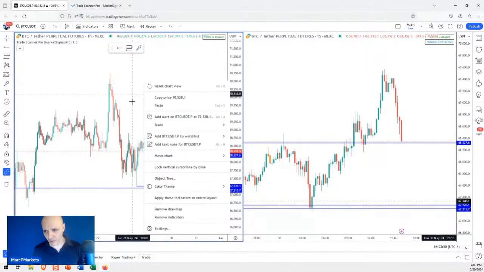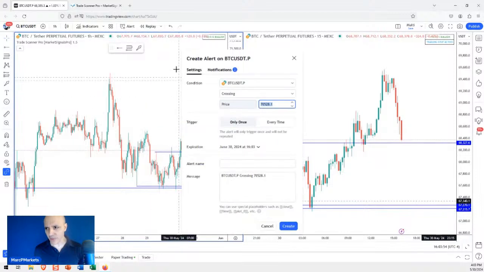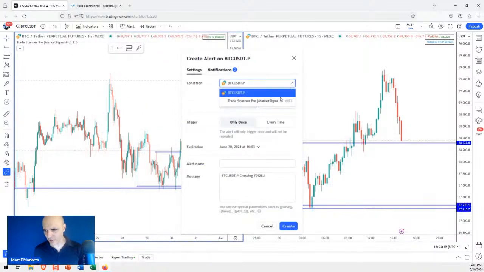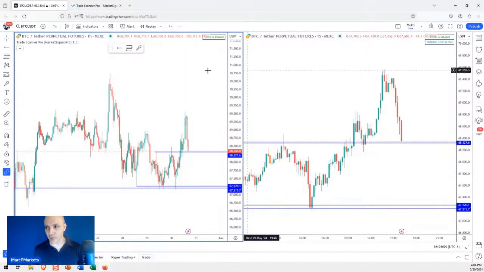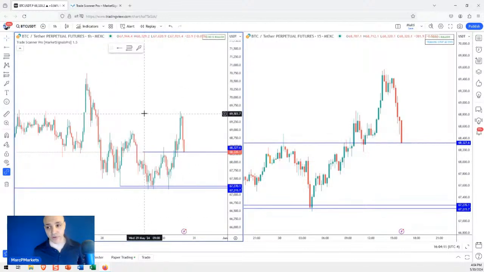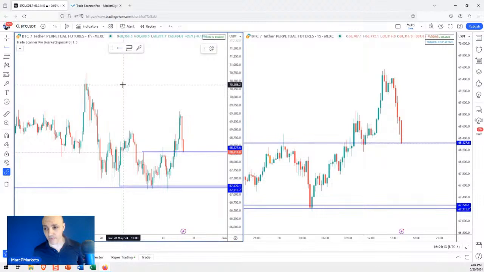You can use the notifications, right, to set yourself up a notification so that when the signal goes off, you're aware of it. You can do that by setting it up like here. Now, keep in mind, these notifications for some people show up in real time. For other people, they don't. So we're still trying to figure out why that is. It may have something to do with their location. Some of these restricted countries, from what I understand, have delays in their data or their internet or something. I'm still trying to figure that one out.